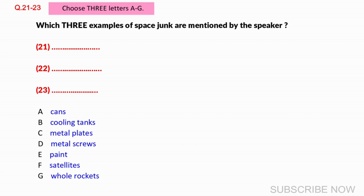Yeah, they do. According to the talk, there are nearly 25,000 objects, larger than 10 centimetres in diameter, now orbiting the Earth. And what does all this space junk consist of? Isn't it all discarded parts of rockets that were either broken or left behind after space missions, like Apollo and all those spacecraft from years ago? Well, yes, but not only that. All other kinds of debris that we've dumped in space too. Anything from dead satellites to loose metal screws. There are even tiny particles of paint and liquid coolant.